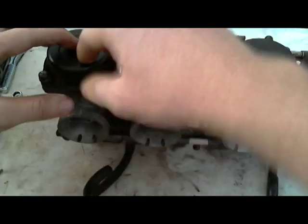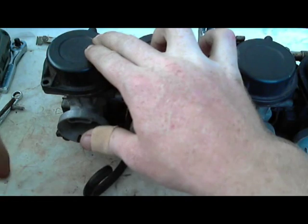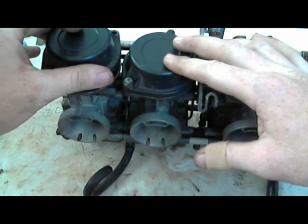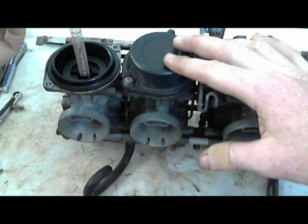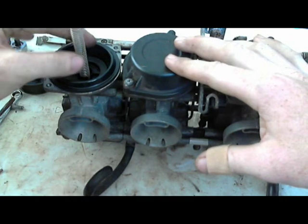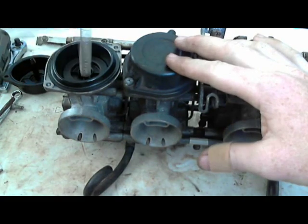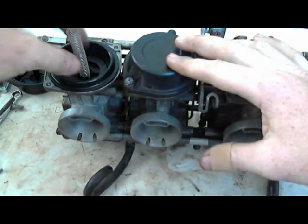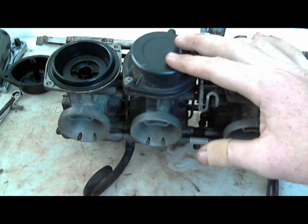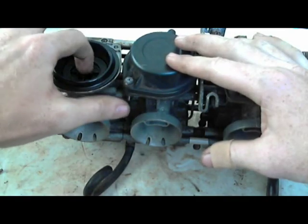The reason I'm doing that is there's a spring under here that pushes the slide back down whenever that cylinder is not on the intake stroke. So take it up carefully. Sometimes the diaphragm sticks to the bottom of this cap. This little spring, I like getting these out of the way. This one's kind of stuck to something. Why is it stuck? Huh, that was interesting. But yeah, that one was a little bit stuck. So take this out and set it aside. It doesn't have to go back in the same carburetor that it came out of.